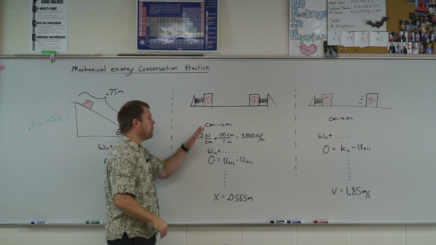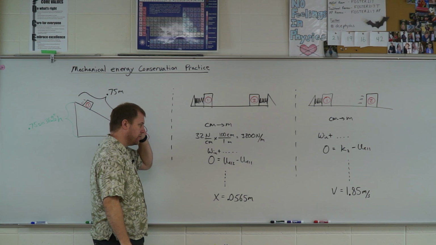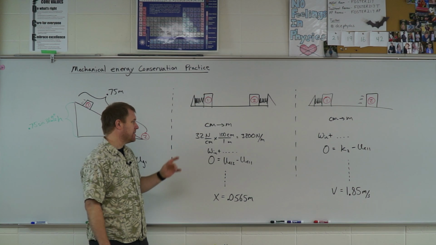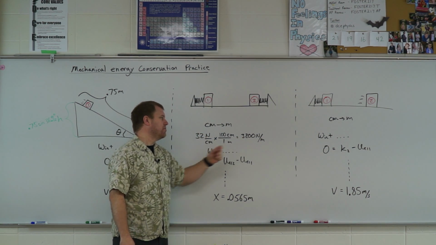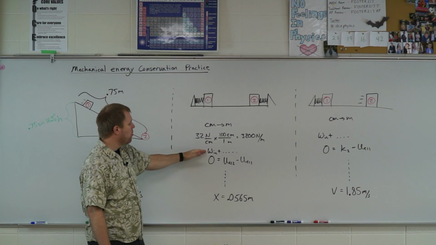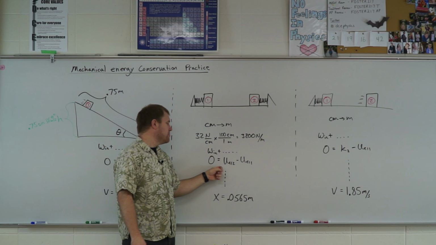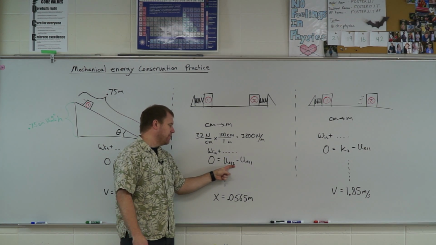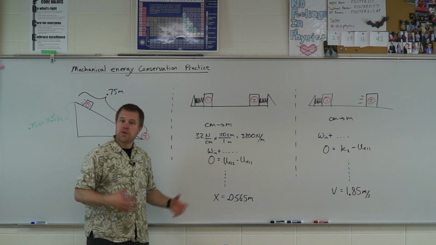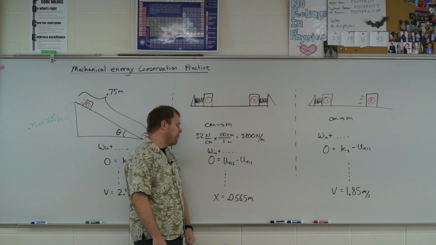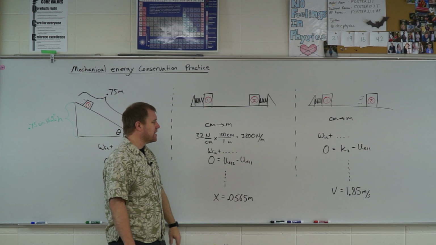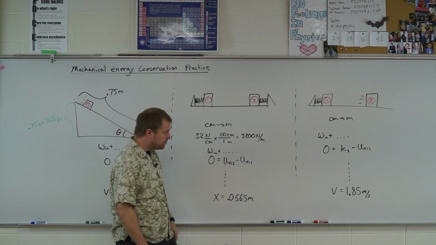All right, for our second one, we do have to convert centimeters to meters, so make sure you do those conversions. Here's an example of how you would convert that spring constant from newtons per centimeter into newtons per meter. Because it is going from one point to another point, we're going to use the work kinetic energy theorem. And when we use that, it narrows down to just the final potential elastic energy minus the initial. Do your algebra, and you should come out with 0.0565 meters. There are some shortcuts to calculating that one, but I would stick with just doing all the steps.